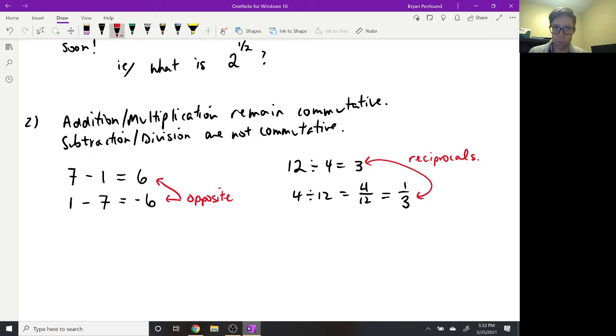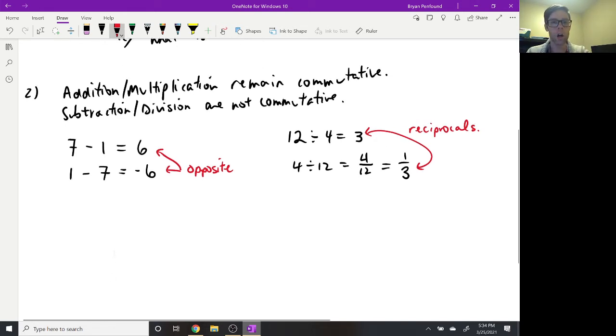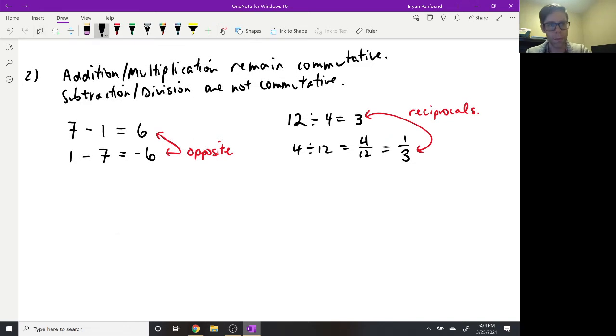But of course, we've talked about order of operations and thinking about subtraction as adding the opposite number. You can also think about dividing as multiplying by the reciprocal of the number. And that allows us to do some of those commutations that we did in the last chapter.